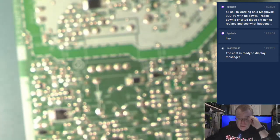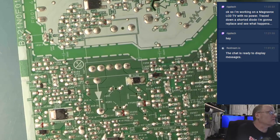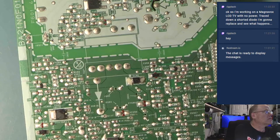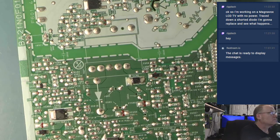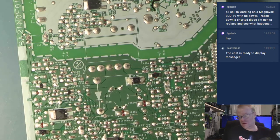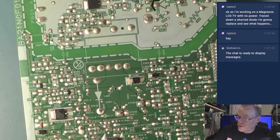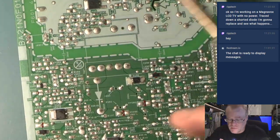I gotta look up and see which side goes where. Hold on a second. Negative electrode marked by vertical bar and PCB pad, the polarity, yada yada yada. Negative, okay, so that's all I need to know. Okay, good. Well, here we go, I guess. My fancy solder remover. Now I'll use the braid, that won't work that bad. Okay.